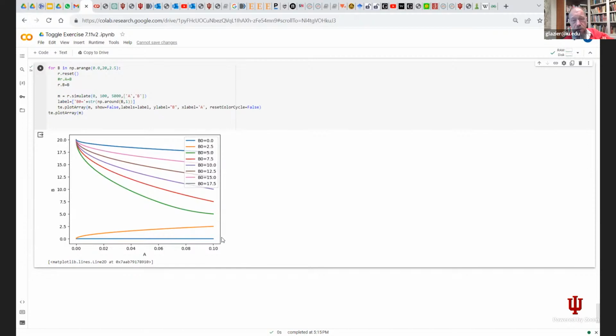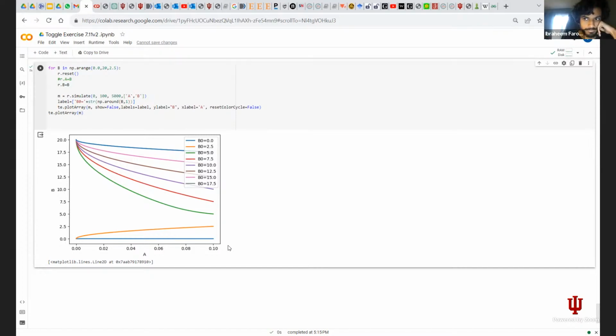I'm just a little puzzled because the initial value of B is 0, 0.2, and so on, but I don't see the intermediate values. Do you? Oh, I see. It starts on the right and goes to the left. So the value of A is always going to 0. Is that right? Yeah. Okay.